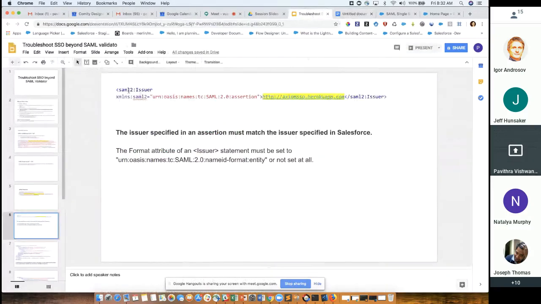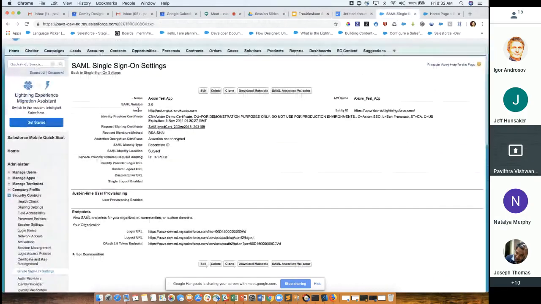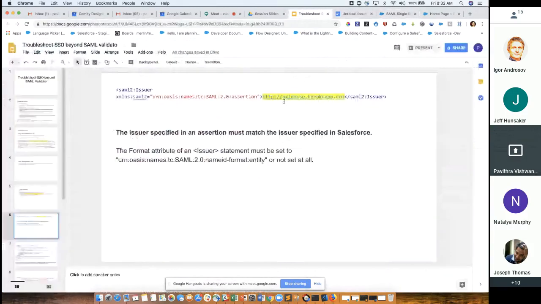Here, two things you have to note while troubleshooting. One is the SAML issuer should match what you have given in your single sign-on. If the issuer here is HTTP Axiom SSO, the same issuer name should be available here. If this does not match, then Salesforce is going to throw an error.